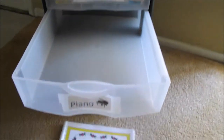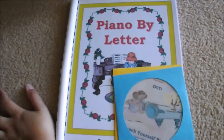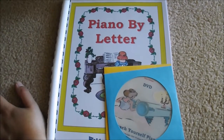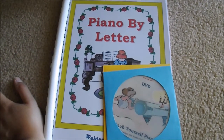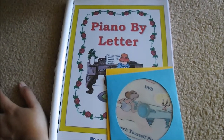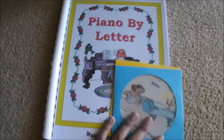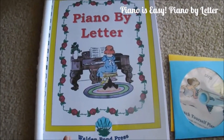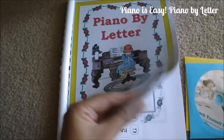And for piano, I thought it would be fun to try and teach my son how to read music. I play the piano, but I learned by ear, so I do not know how to read music. So I'm actually excited that maybe I'll learn to read music along with him. And this is called Piano is Easy, Piano by Letter, and it was $24.99, and that included shipping.